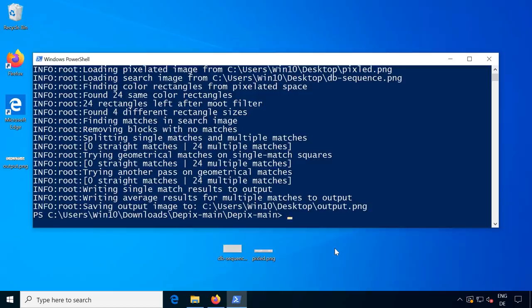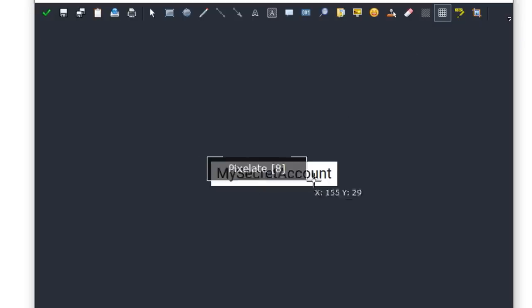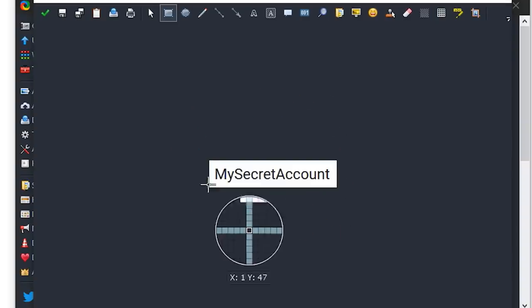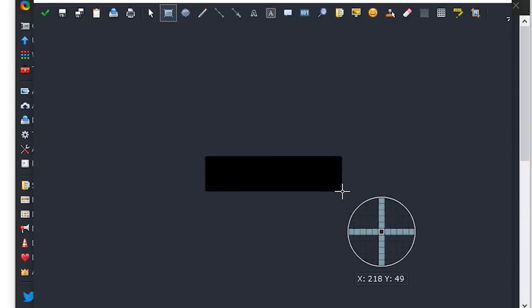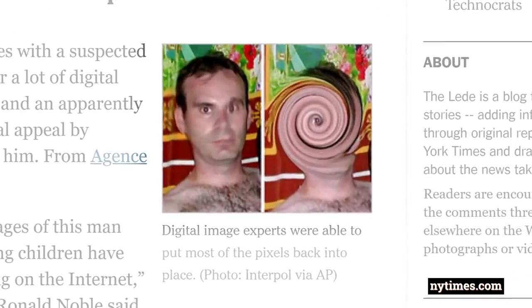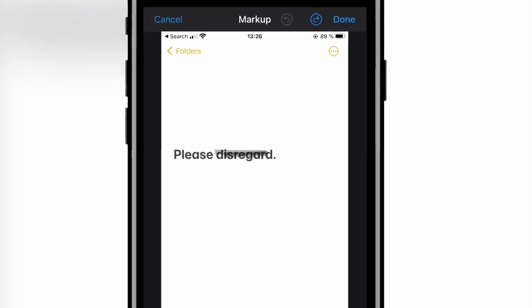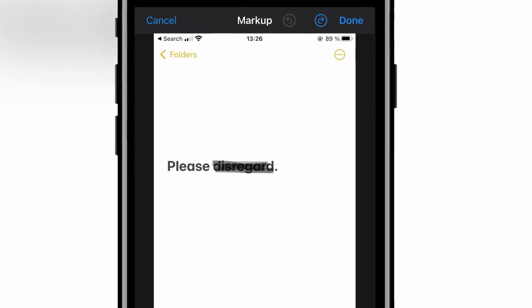I find this capability of this whole thing pretty unsettling on the one hand, but on the other hand it's a good learning experience. Always censor text using an opaque color. This isn't the first time censoring image distortion has been reversed. And don't use the colored markers on iOS for blacking out text. They are always a little transparent.